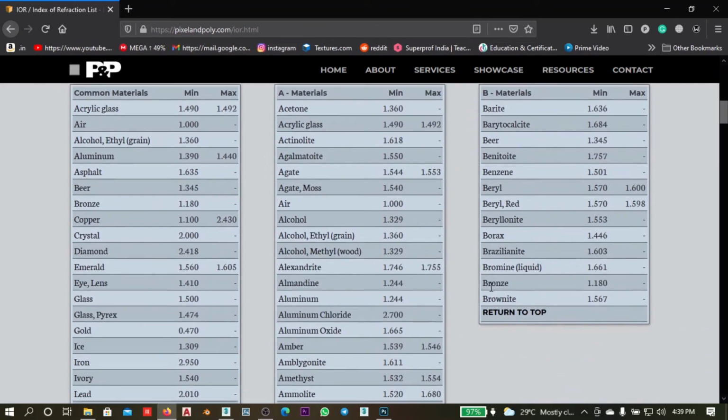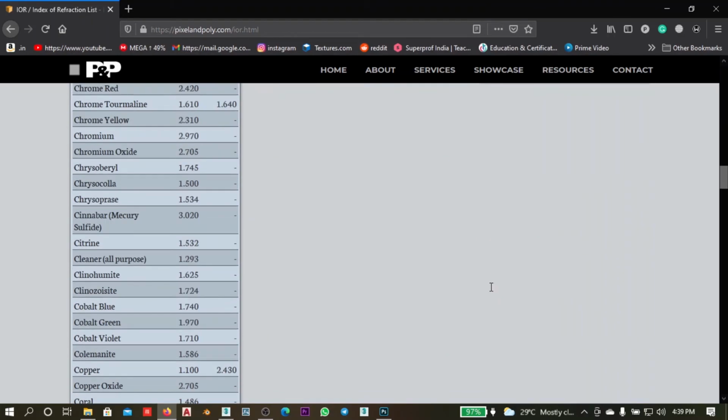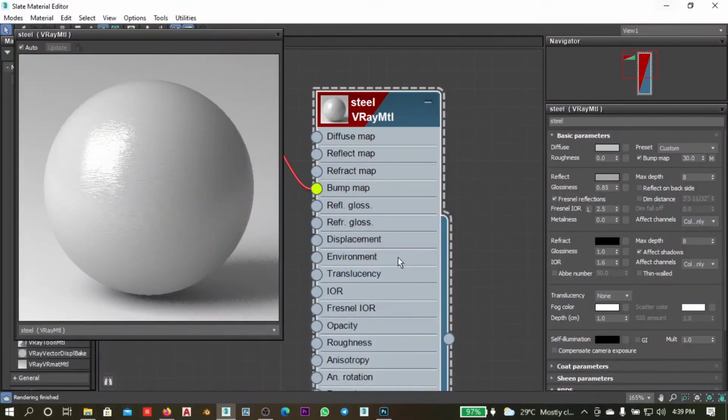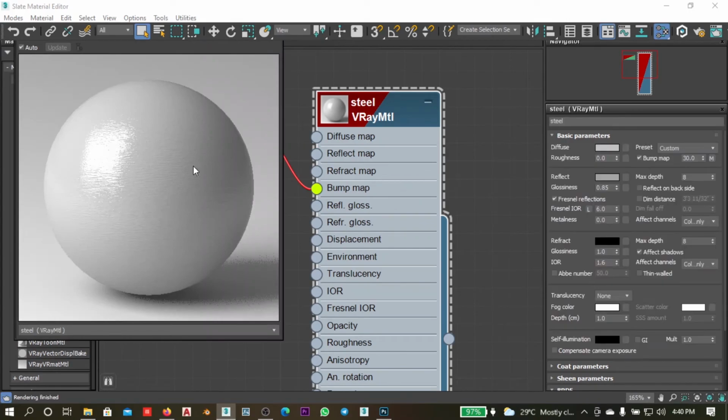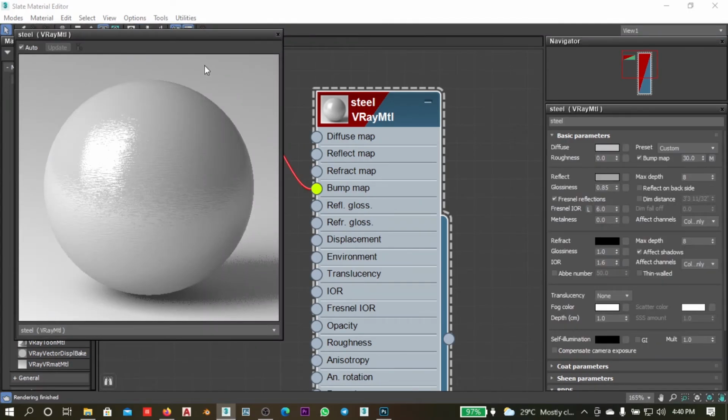You can see different Fresnel IOR values over here. If you find it less, you can increase it up to 6 or 7. I'm going to 6. You can now see my material is even more reflective.